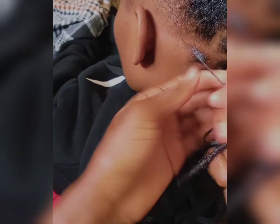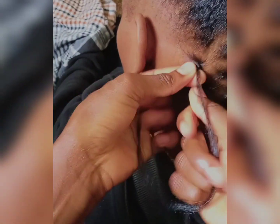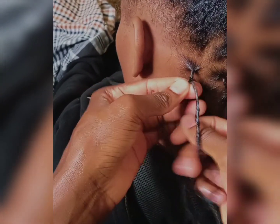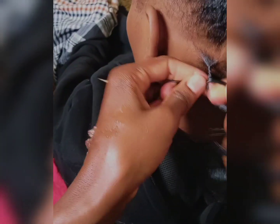I was going row by row. I was retouching the entire row that I'm about to braid, and then I go to the next row and retouch. That's how I'm fixing. You take your lock, wrap your braid around the lock two or three times, and then you start braiding like the normal knotless, but in this case you're using the lock as the third strand as you start to feed in your braids.